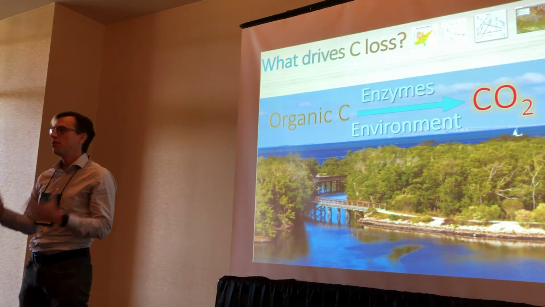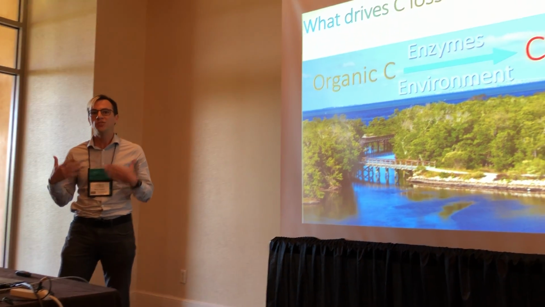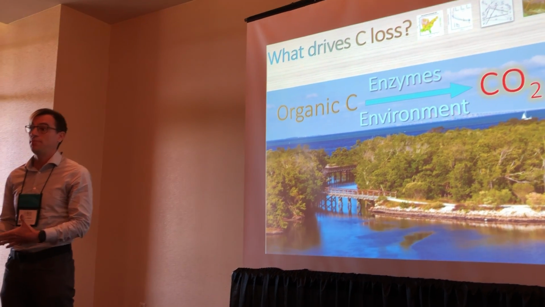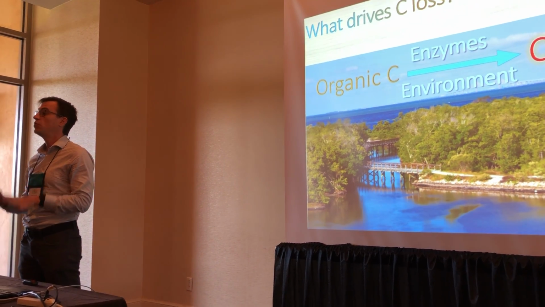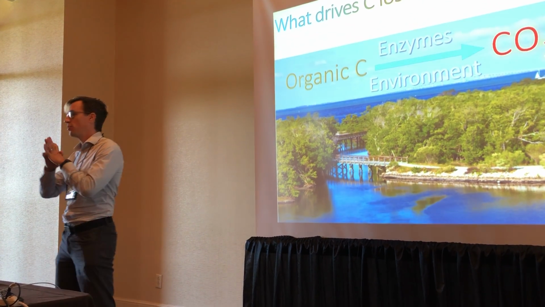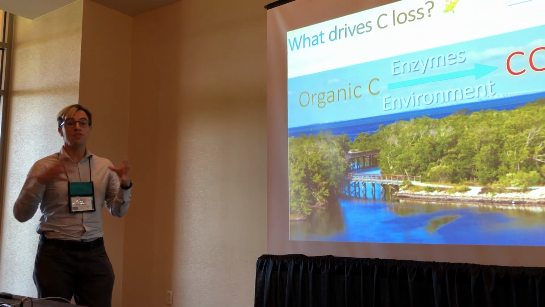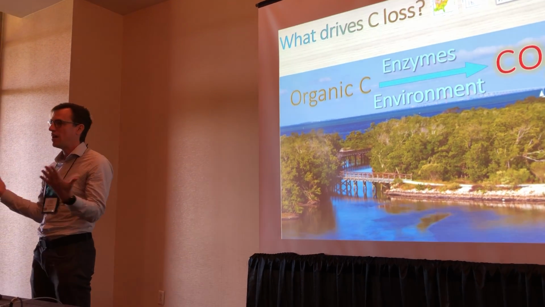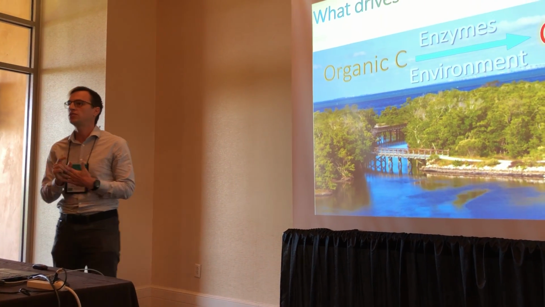So we've been hearing a lot about how climate change affects the way that plants grow. But in terms of the climate system, it's really important to also think about the way that plants break down, because it's the breakdown of plants that ultimately releases carbon dioxide back to the atmosphere, where it has an effect on global warming. So taking that really big scale perspective, most earth scientists think about plant decay in really simple chemical terms. You start with an organic carbon compound, you've got some enzymes, maybe they have a temperature dependent rate. Their activity winds up removing carbon from a system as carbon dioxide, where it hits the atmosphere and causes a lot of problems. But exactly how this happens really depends on where you're looking.